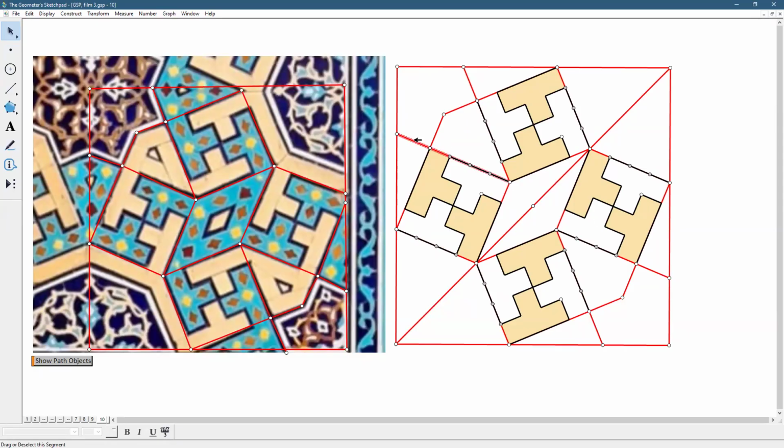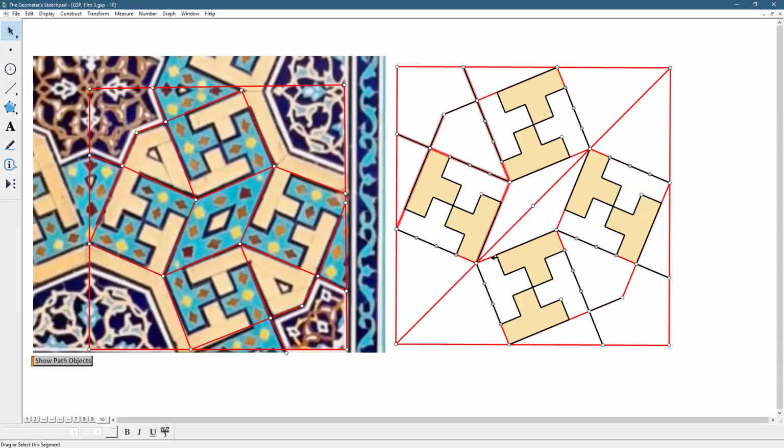These segments should be black, so we just draw extra lines like this, and then we draw extra lines black this way, and then what we do, we just select the red lines that are not needed anymore.